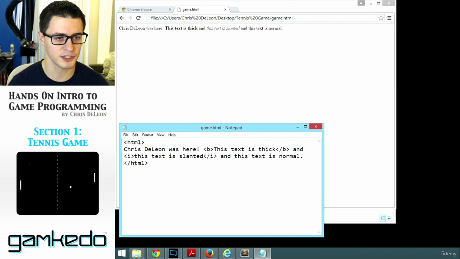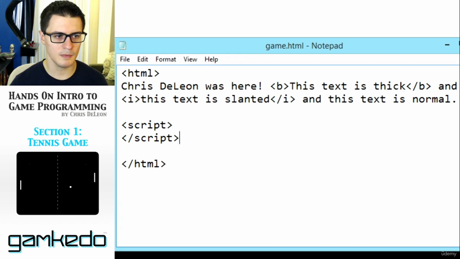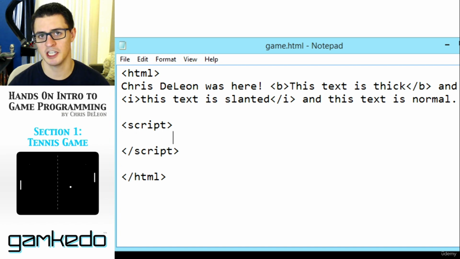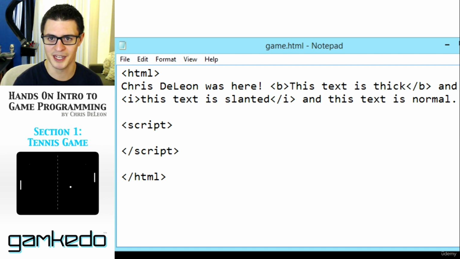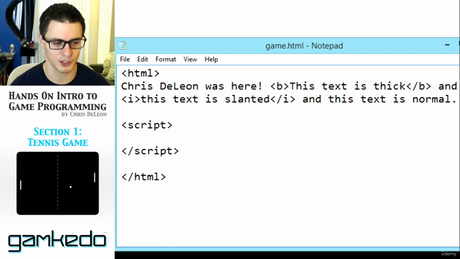The reason for all this, though, is that what we're going to do for our games is use the script tag. Script and close script. And these open and close just like the bold tags do. The only difference being that between them, it's no longer HTML we're writing. We can't put bold and italics text in here. We can't put headers and paragraphs in here. This is for writing JavaScript code, which is going to be logic, control, flow code, which will mean functions and variables and all kinds of stuff you're going to become familiar with pretty soon through what we're doing.